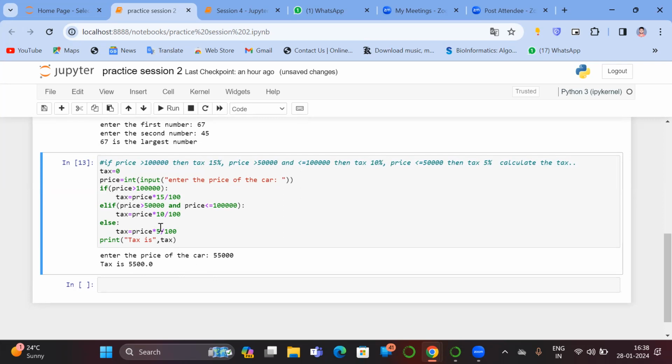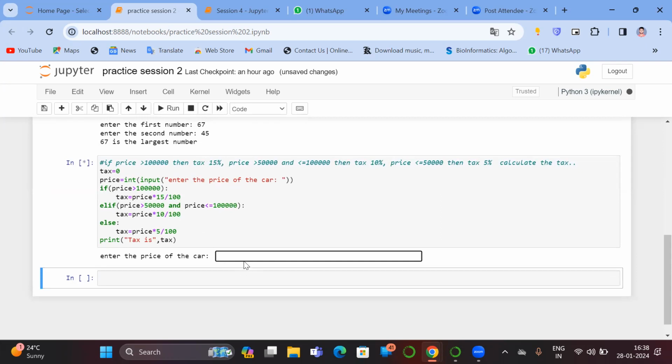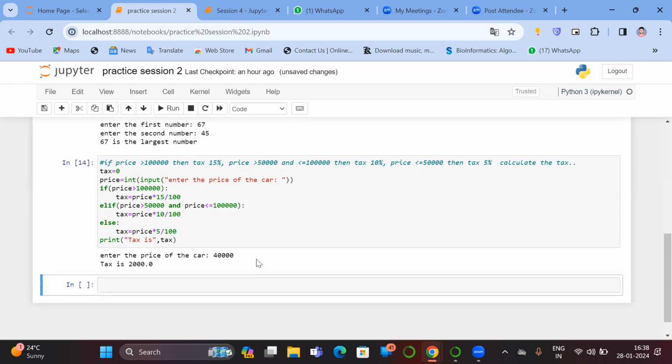Okay, because 10%, 10% divided, it will give this amount to pay. If I change the value, less than 50,000, I just put 40,000. This is 2,000 because 5%.